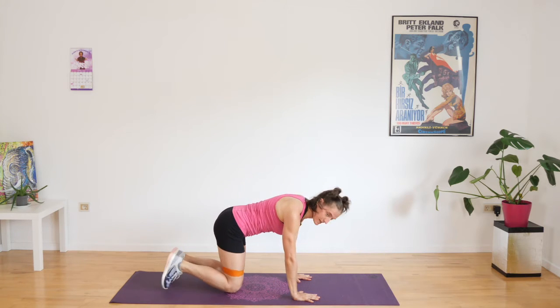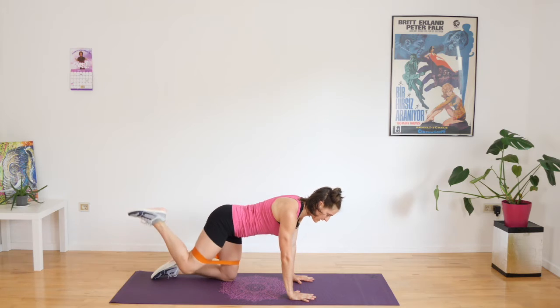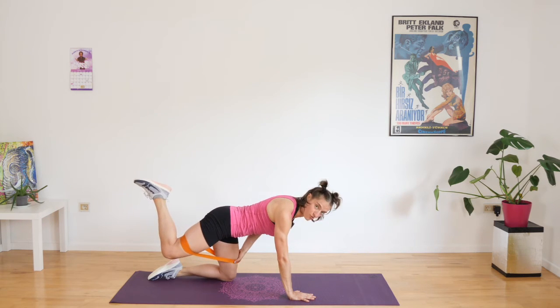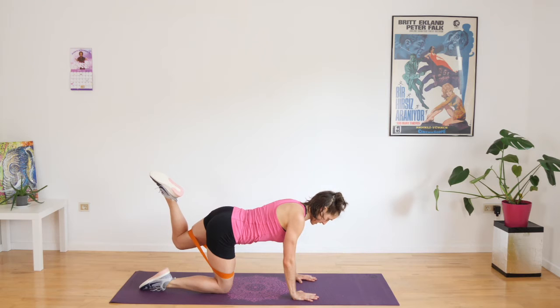Hands under shoulders, knees under hips, abs pull up and in. With one leg only, we lift it back. This is one of those ones where you really gotta find your form. Just get the range where the band doesn't roll. Lower down and then switch to the other side.